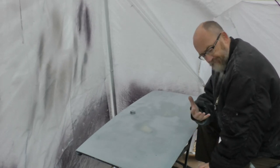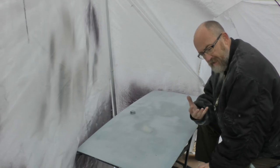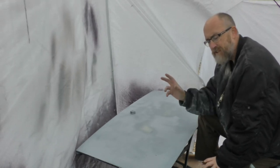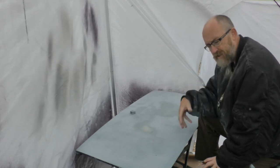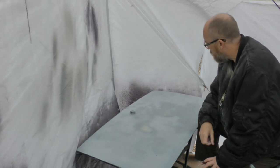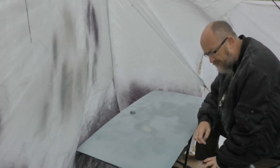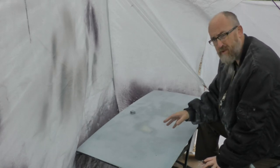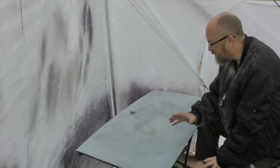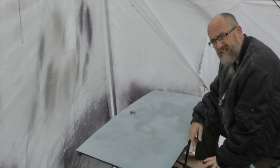The car is still waiting, you know, it's been gathering dirt and dust, the tape starts to come off, and you just feel like you're going backwards rather than forwards sometimes. So hopefully we'll get on today, we'll get in a position that I can get some primer on this panel, and we can start feeling as though we're making some progress, because at the moment it just feels like it's one step forwards and two steps back.